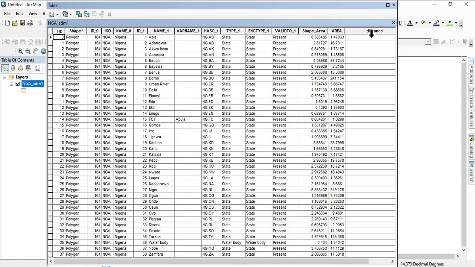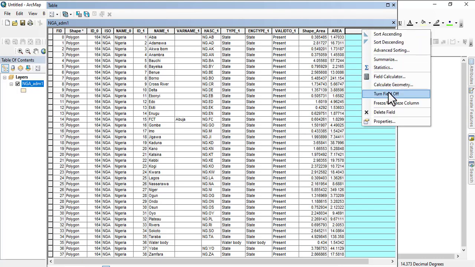So have we created that? Okay. Click on it like this, let it turn blue as we normally do. Then right click on it. Go to field calculator.